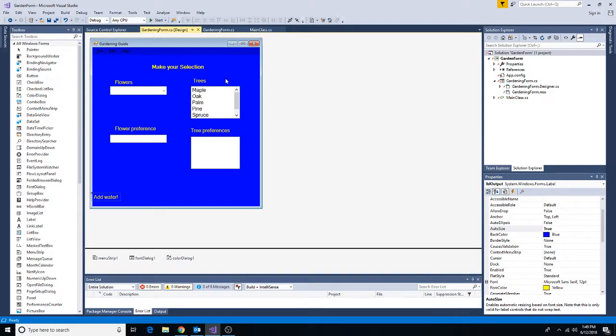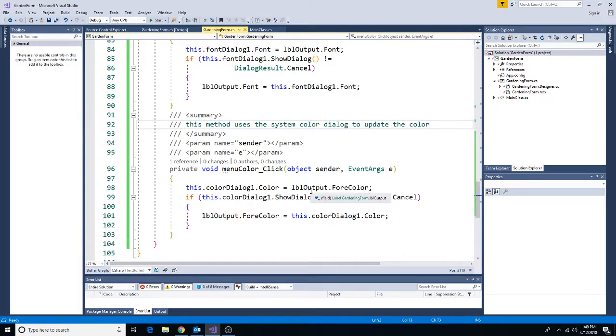Now, when you look at the code for this application, remember that each method in and of itself is very short and very small, but each line of code can be somewhat complex. Each line of code has multiple levels concerning itself with the control and then the property, or the form and the control and the property.